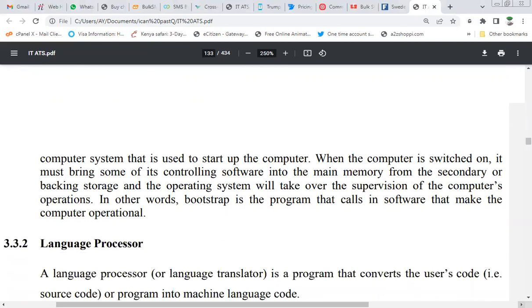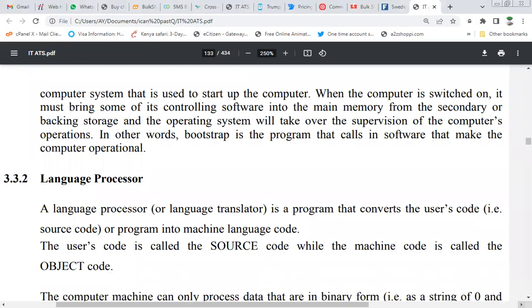In other words, Bootstrap is the program that calls in software that makes the computer operational. It's just when you turn on your system, you see the system is booting or your phone is loading.